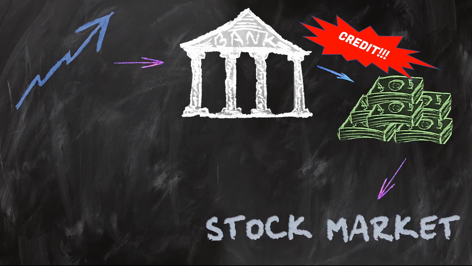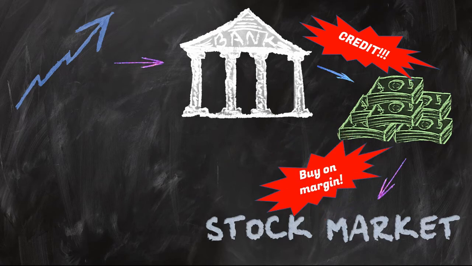You can also buy stocks on credit. You can put down a certain percentage, like say 10% of what the entire stock cost, and then promise to make payments on it later. Well, as long as the stock market is paying you, those payments are really easy to make. Not so much if it takes a turn for the worse.